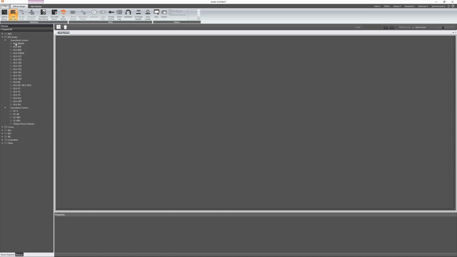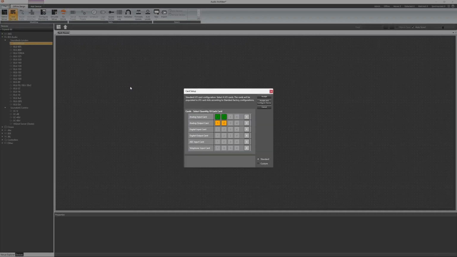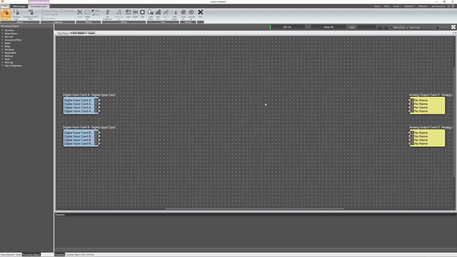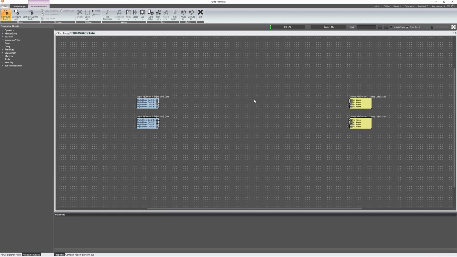Let's just grab the BLU-806DA. When this pops up, the settings depend on the device, and whether you're having analog cards or digital cards. So I can change this out and say I want digital input instead. Accepting, configure device. Okay, now I've got my inputs and my outputs for the 806DA.